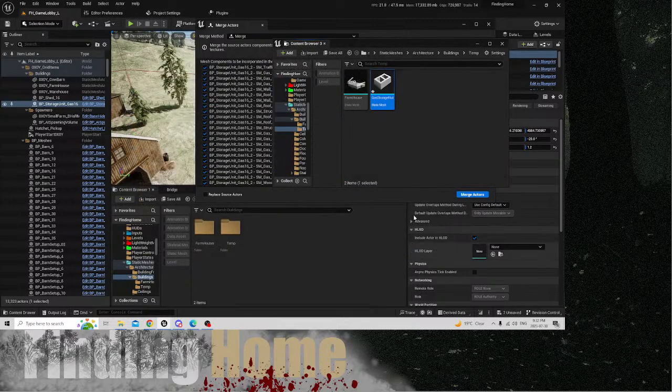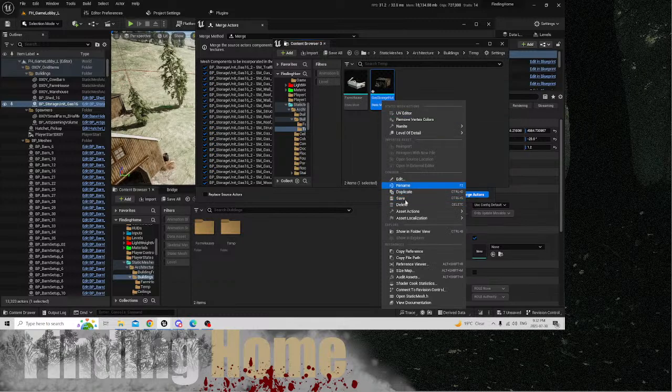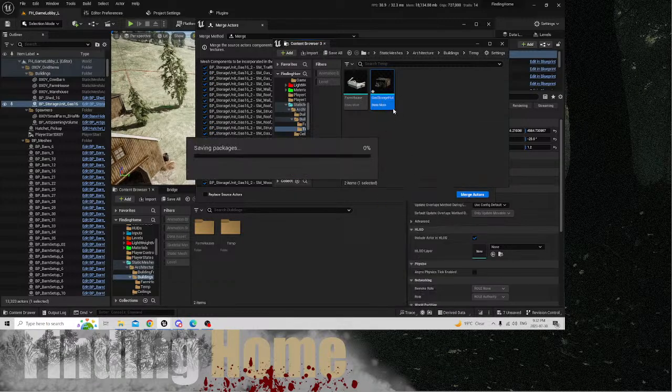Save there. Nice little gas storage hut. There we go.